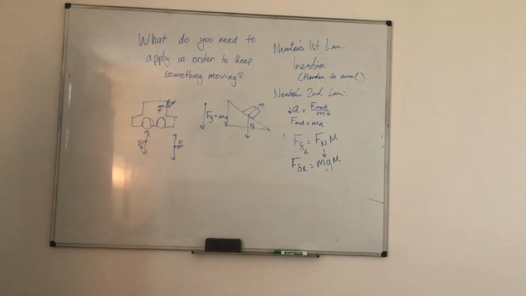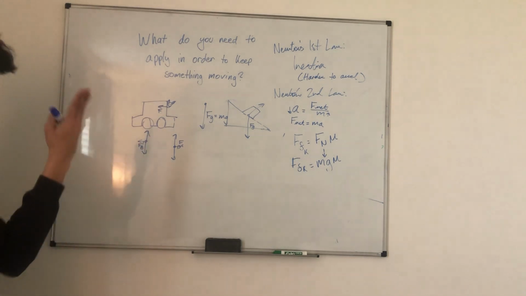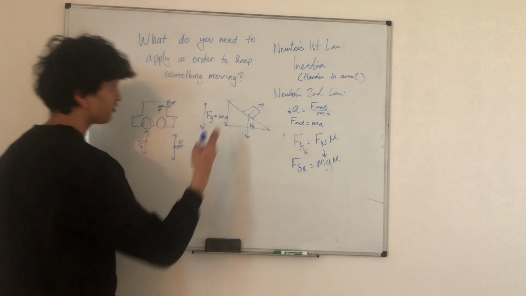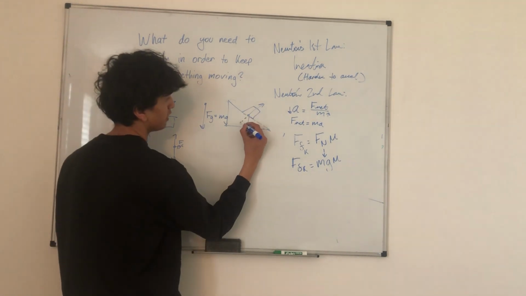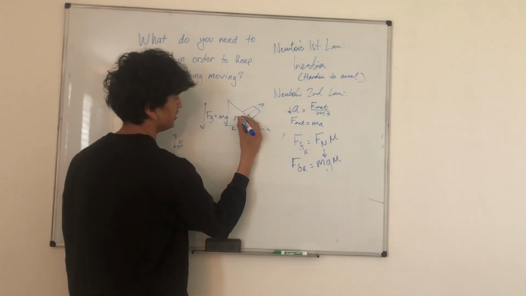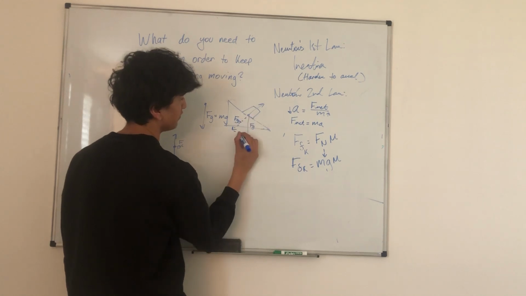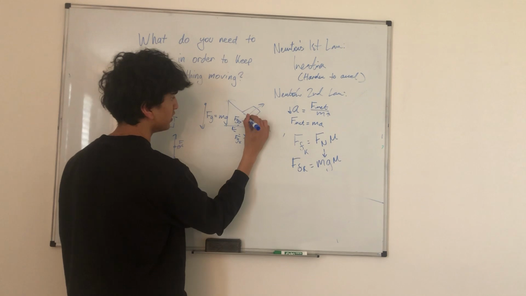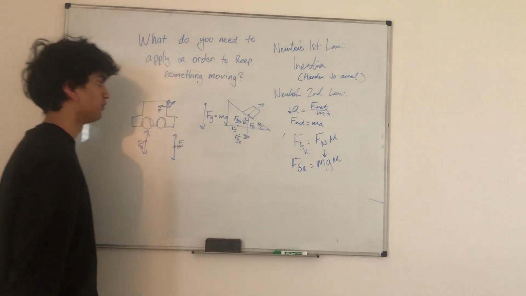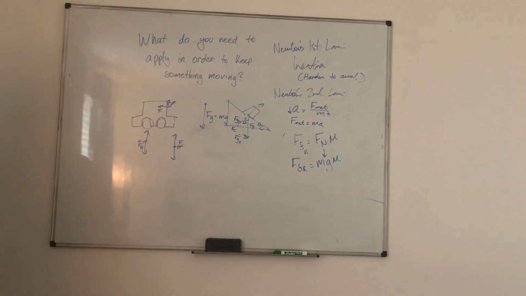Fg equals mg. So for questions like this, you would have to split it up into Fgy and Fgx. And then you can use geometry to figure out that this angle is equal to this angle. So you can do your trig like that, and that's really how you approach ramp problems.